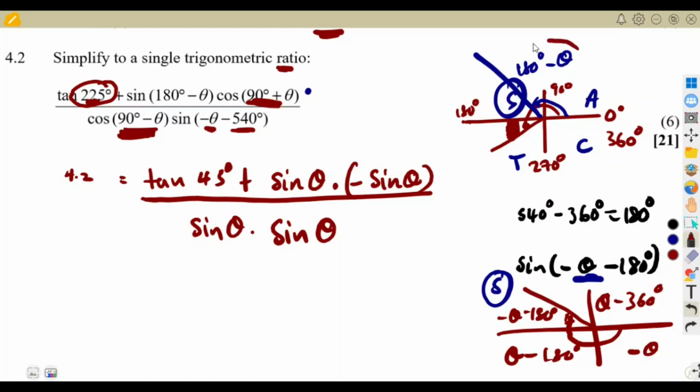Remember, guys, I was talking about 180 minus theta before, but some of us might be wondering why we're having 180 minus theta. But now you're saying in the second quadrant, that is where minus theta minus 180 lies. All right, minus theta minus 180, it's a negative angle. 180 degrees minus theta represents a positive angle. So a positive angle can be found in the second quadrant. A positive angle can be found anywhere.